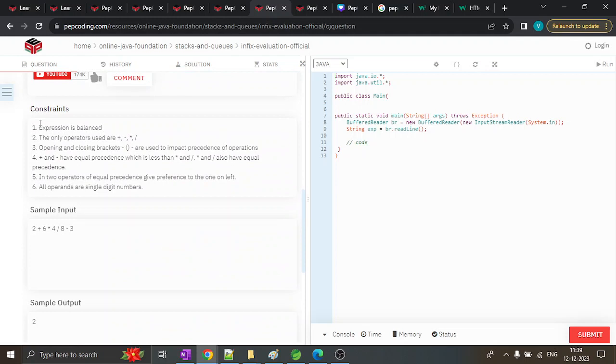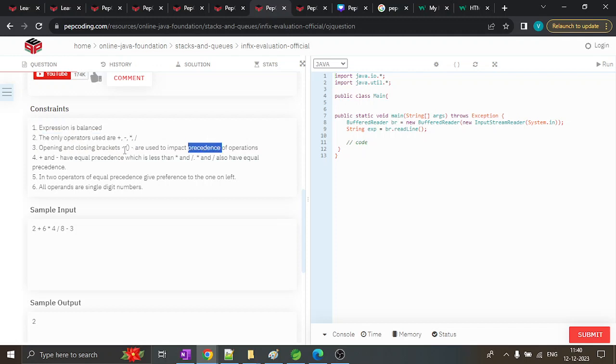And we are given some constraints. The expression is balanced, like whenever we have an opening bracket, there is a closing bracket. The only operators are plus, minus, multiplication, division, and the opening and closing brackets are used to impact precedence.